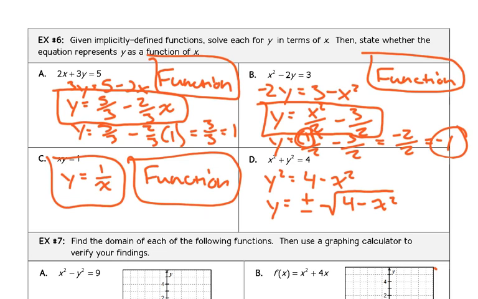So in this case, I get a plus or minus. If I put an x value here and plug it in for x, say like 1 or something like that, then this plus or minus essentially says you're going to get two answers for y. I can get a positive answer or I can get a negative answer, right? And that's not okay for functions, right? If I plug in a single value here for x, I cannot get two answers for y, right? That would not be a function. So in this case, we do not have a function.